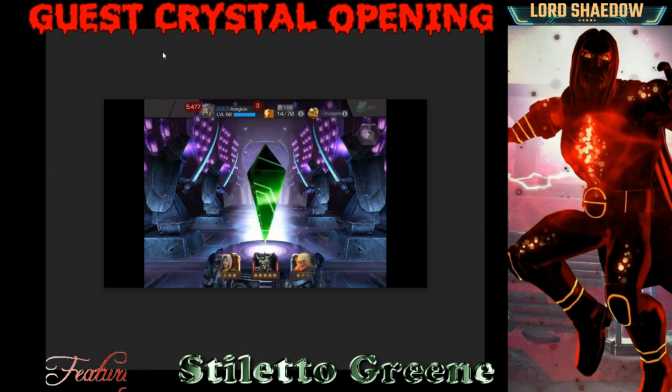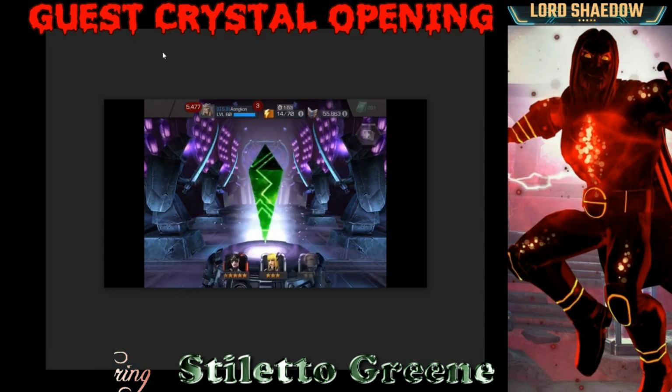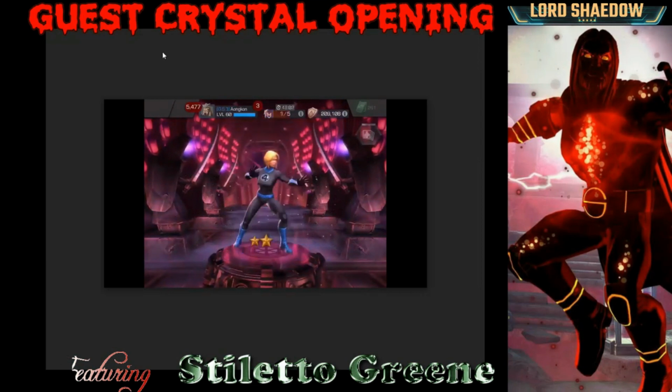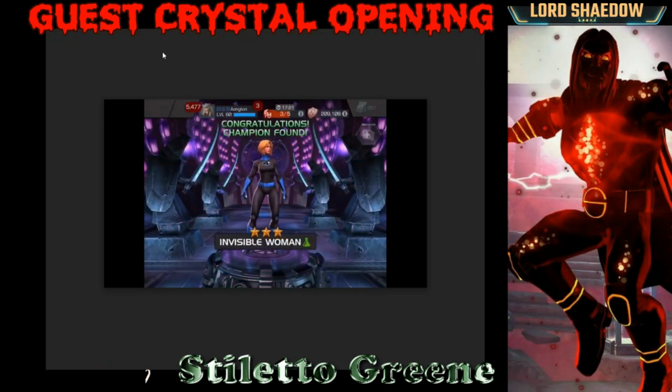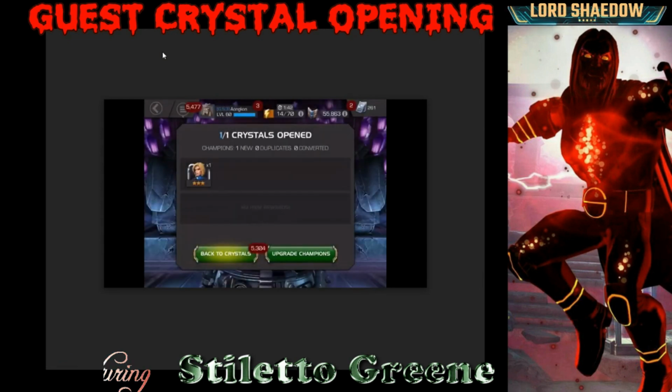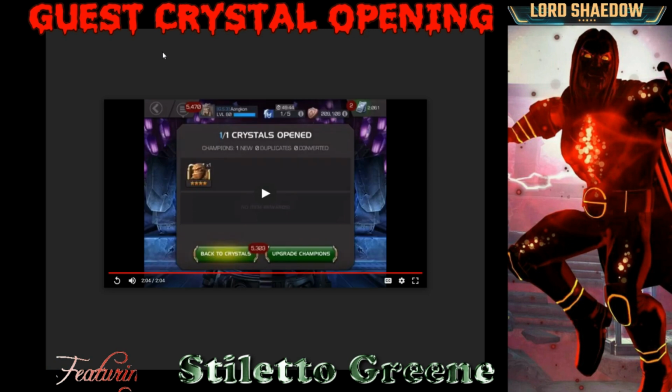Okay, we spun this one out. What do we got? All right, a 3-star. I know you're probably not happy about that, but is that a new one? Yep, it's a new one. So at least you got a new 3-star Invisible Woman. I grinded for her. You just got her out of a crystal. Useless. But anyway, that is going to do it, guys.